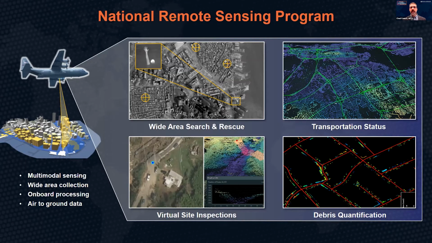By coupling these advanced sensors with edge computing and state-of-the-art AI and machine learning, we enable in-flight analytics that detect and communicate major observations to the ground, supporting immediate life-saving efforts such as wide area search and rescue, or determining the transportation status at a citywide scale. The data collected can then be used for highly accurate and automated virtual damage assessments during recovery. More lives can be saved with real-time in-flight analytics.